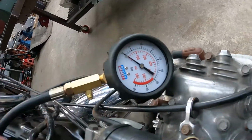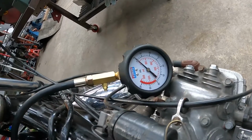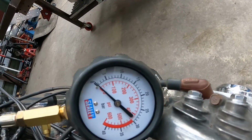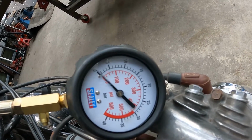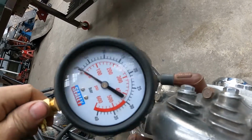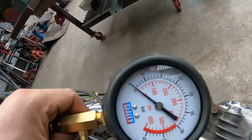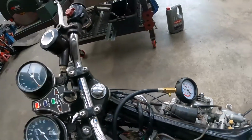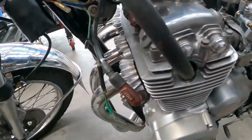Wouldn't be dire about that. I'd like to see. If it's making a bar in that cylinder, that's about the height of it. Not a good start. So I'm gonna have to look at this and see what's happening.